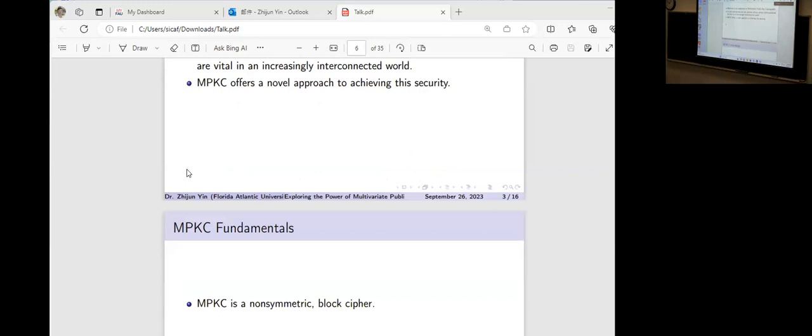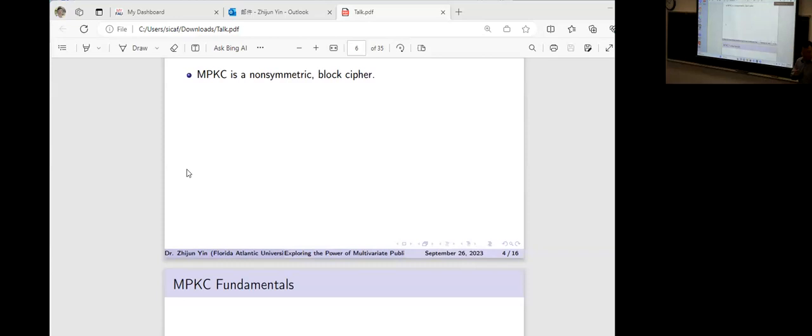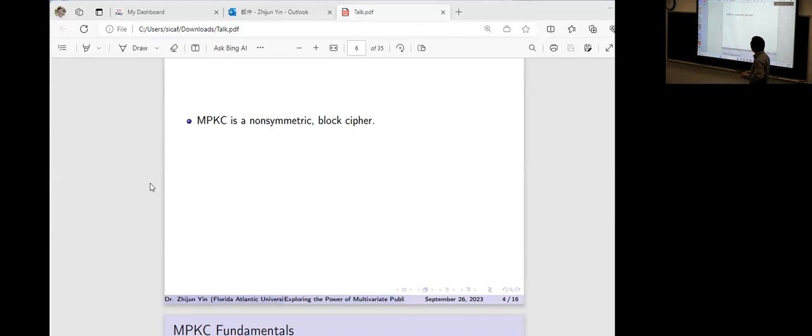So this public key idea is very useful in the internet. First, our system is non-symmetric. The public key system will always be called non-symmetric, meaning the public key and secret key are independent things. And block cipher means each time we do not only do the encryption for one bit or one thing, we want to do several bits together. And the length of the block depends on the variables we use. If we choose three variables today, each time we do encryption for three digits in one run. And to make the system safe, generally we will choose the number of variables to be like 80 variables, even 100 variables. Then each time we can do an encryption for a block size of 80 or 100. So that's a block cipher.